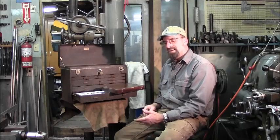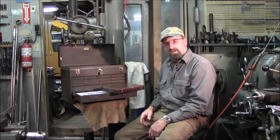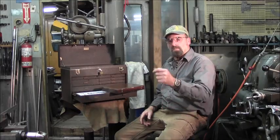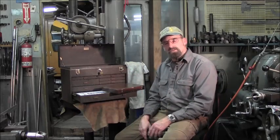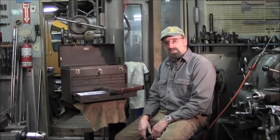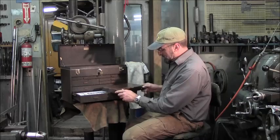We used to have a used tool man that came around all the time, and how can you pass up a deal when it rolls into the shop, basically 50 cents on a dollar. That's what used machinist tools are worth. Some people will try to sell them for more, and of course everybody tries to buy them for less. It's a vicious circle. But if you were to draw a fair line to compensate the buyer and the seller, I say 50 cents on a dollar is a good price. And that keeps going up when the price of new keeps going up. Sometimes old tools are actually worth more than 50 cents on a dollar, because some of them are antique type pricings, but I'm not going to go there.